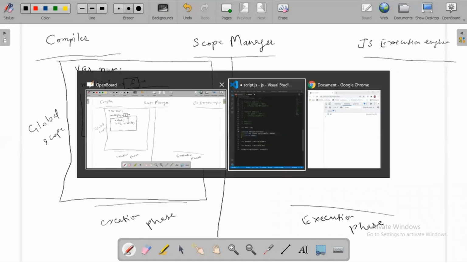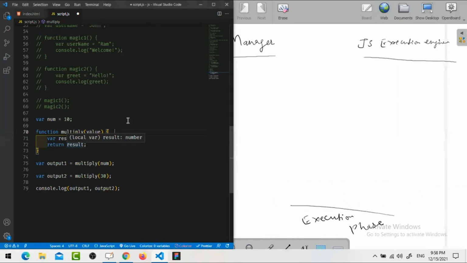Is there anything here else inside this function? We have to return, let's say, we have to calculate this value into 2. So that we are not going to do at the creation phase. That we are going to do at what time? In the execution phase. That we will see later. So here we have to return that result. So in execution only, once we are done with the assignment and all those evaluation, then only we have to return.